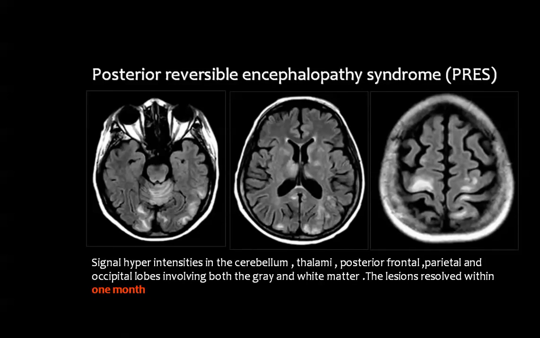Then we came to a very important issue, which is known as the posterior reversible encephalopathy syndrome. And you know from its name, it's posterior, occurring in the posterior circulation mainly, usually in the cerebellar hemispheres and the occipital and temporal lobes, but it may extend to reach the frontal, the parietal, and even the frontal lobes. And you know that this encephalopathy is reversible, and by follow-up you may see regression of the lesions.